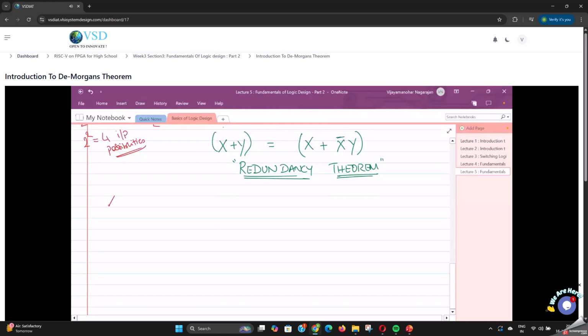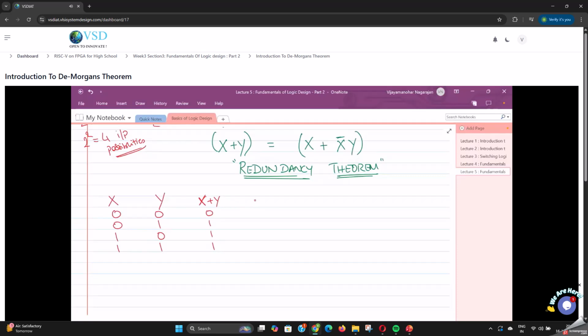So I am going to write X, Y. Again, two inputs. So how many possible input combinations? 4 possible input combinations. Now I am going to OR them, X or Y. What will be the outputs? Tell me quickly. Just now we discussed. 0 ORed with 0 gives me 0, 0 ORed with 1, 1 ORed with 0, 1 ORed with 1.